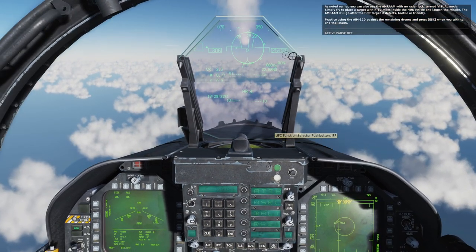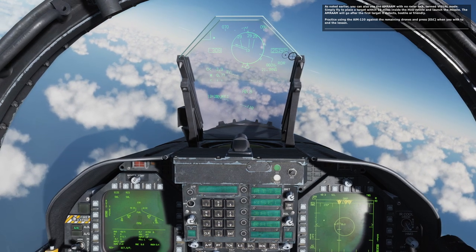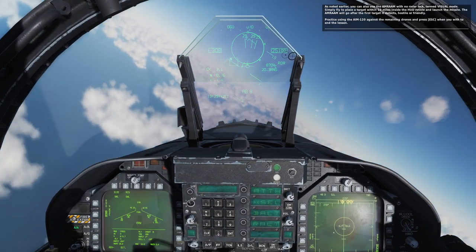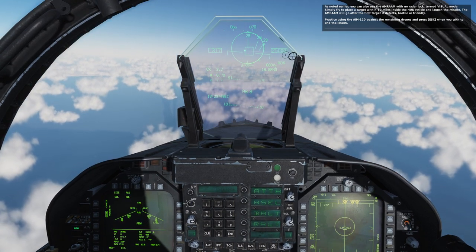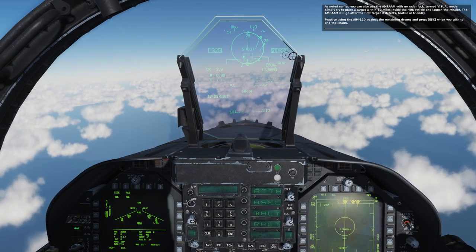You can also use the AMRAAM with no radar lock, termed visual mode. Simply fly to place a target within 10 miles inside the HUD reticle and launch the missile. The AMRAAM will go after the first target it detects, hostile or friendly. Practice using the AIM-120 against the remaining drones and press escape when you wish to end the lesson.